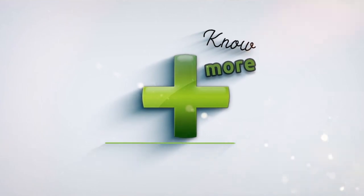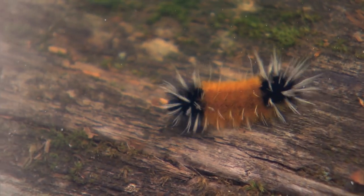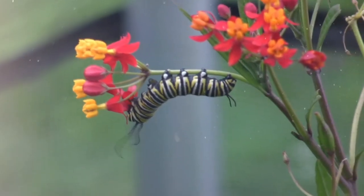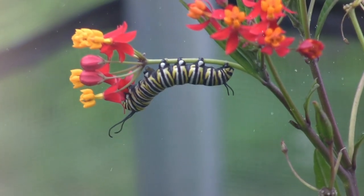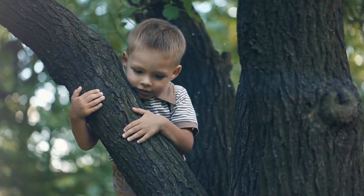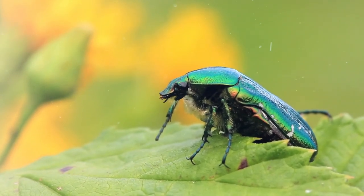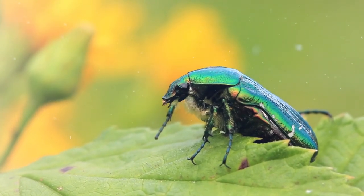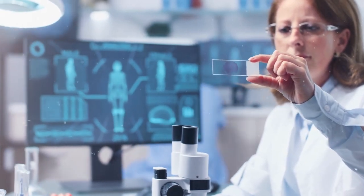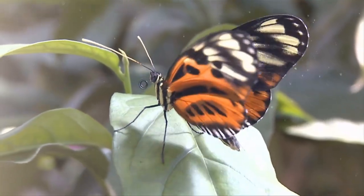We really appreciate your continuous support. A caterpillar is one of the most commonly known insects, a colorful little worm usually found on trees and among green leafy plants. As children, we would always stand in awe watching the little colorful chubby worms making their way up tree branches. Scientifically speaking, caterpillars are the larva stage of Lepidoptera insects, an order that includes butterflies and moths.